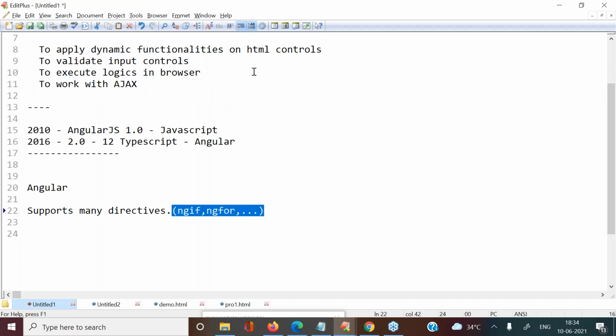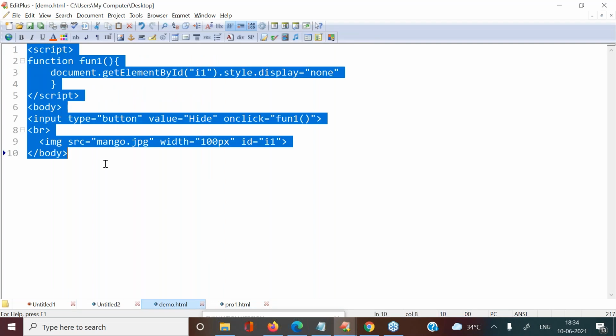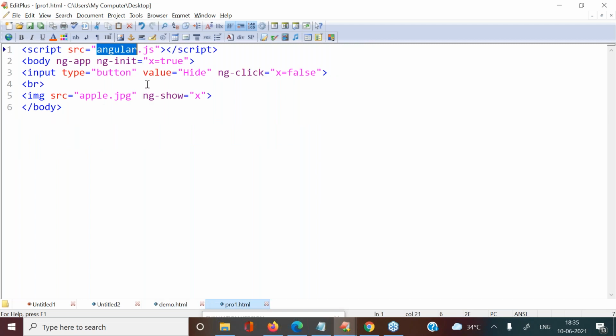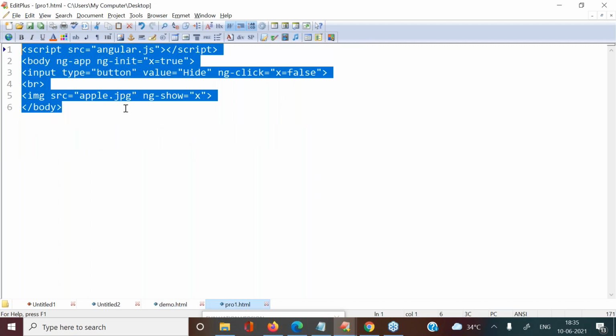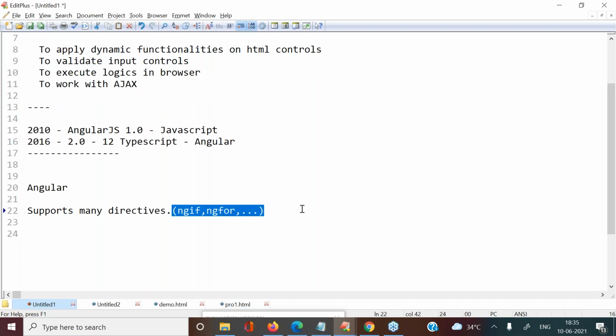If you observe in JavaScript, we have written a separate function and some lines of coding, but here it is very simplified in this Angular.js file. Many directives are available: ng-app is one directive, ng-click is one directive, ng-show is one directive, different types of directives. All these directives we are using within the HTML tag to increase the functionalities of HTML controls.